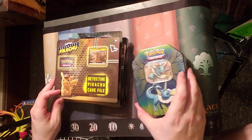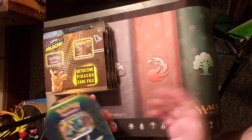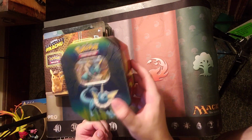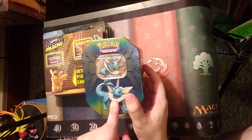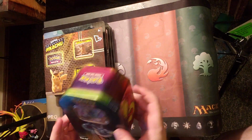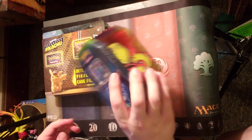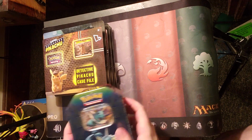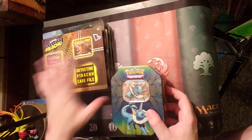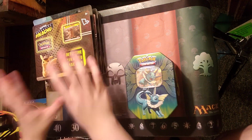So hi, everybody. Welcome to unboxing video 1. Long story short, I was at GameStop the other day. I saw this. Vaporeon is a really favorite Pokemon of mine. I've always really liked him. I think he's really cool. And the tin was really inexpensive, so I thought it'd be cool to open and just look at and touch. And then I thought, why don't I do a video? These are pretty much along the same line. They were cheap at a store, and I picked them up. So we will be opening these.